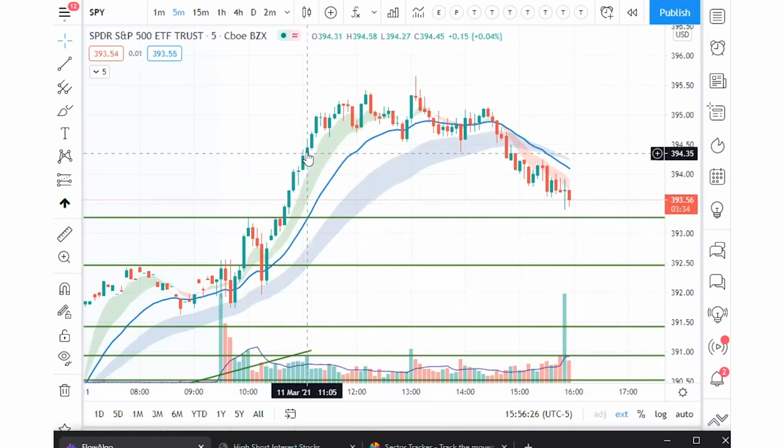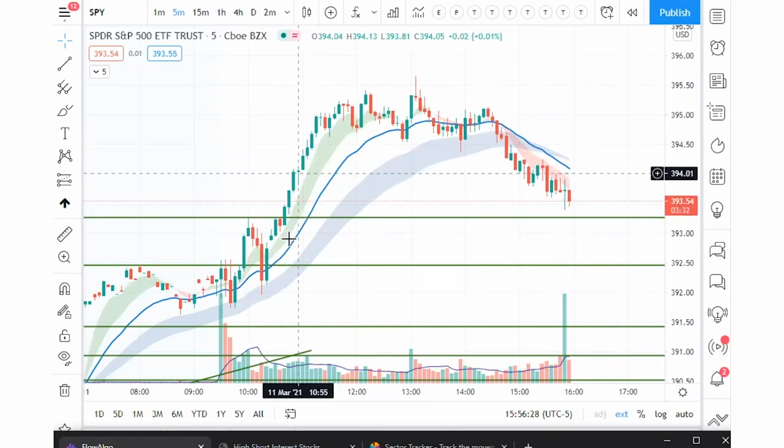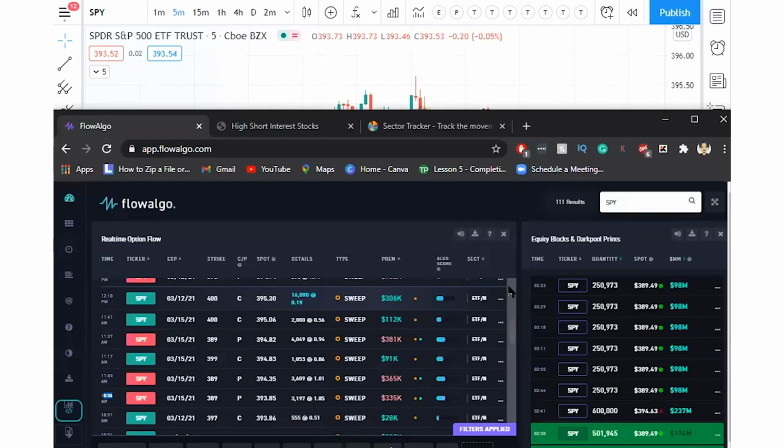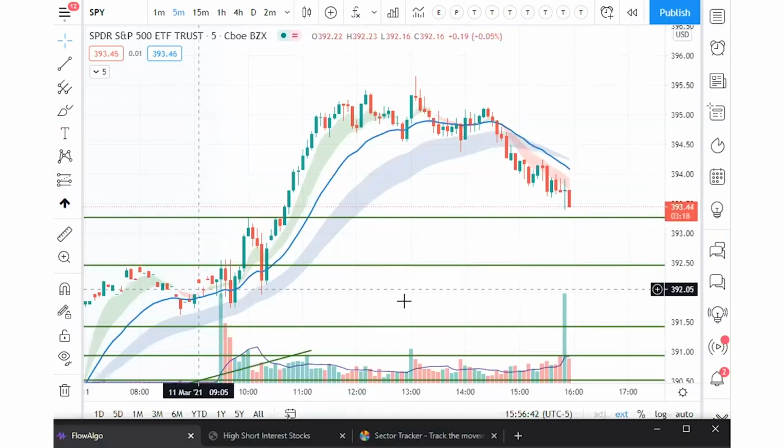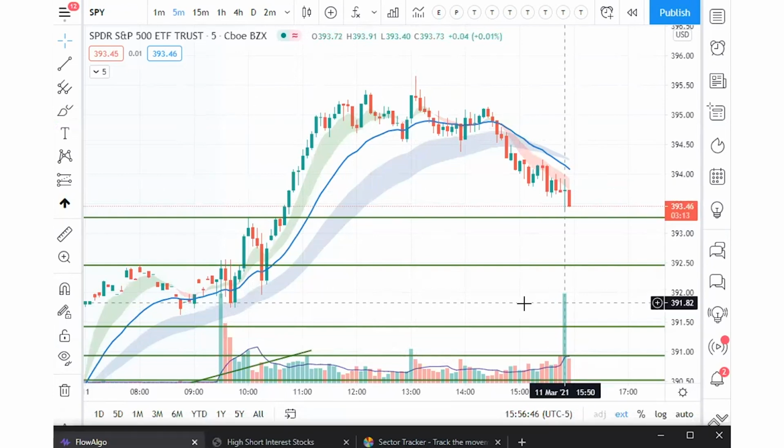Is that going to make me short this? No, because I'm looking at the trend and I'm looking that it's going up and it's strong to the upside. So that means for me, it doesn't matter that these puts are coming in so aggressively because this is my confirmation tool that I want to see for my structural components. So take it with a grain of salt. That's why I didn't dive too much into this. It's more of an advanced technique.